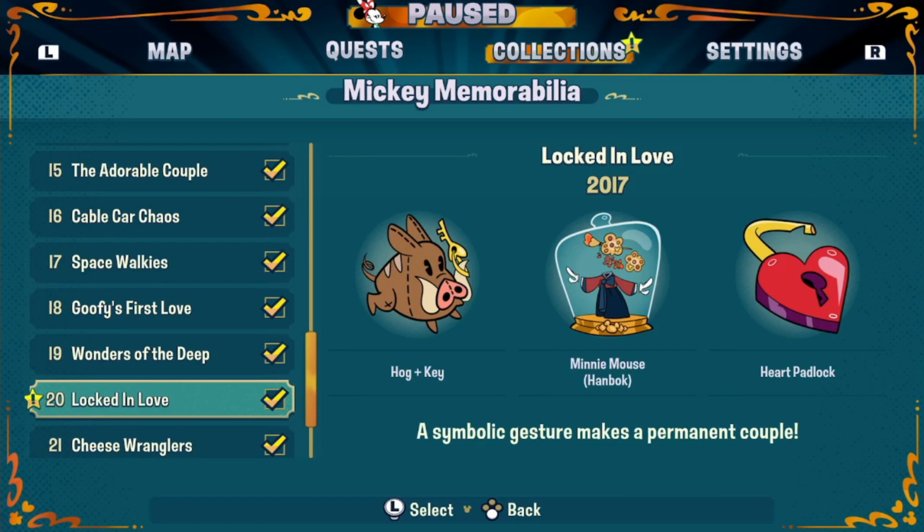Then we have Locked in Love. A symbolic gesture makes a permanent couple. We have Hug and Key, Minnie Mouse in her very unique handbook outfit, and a heart padlock, which is what tied Mickey and Minnie together in this one.